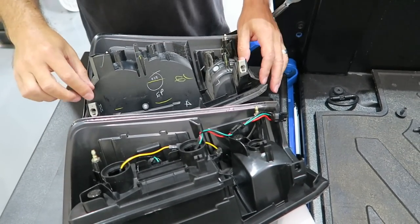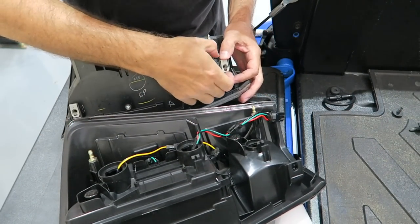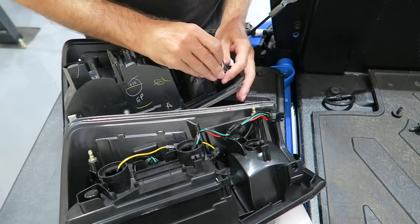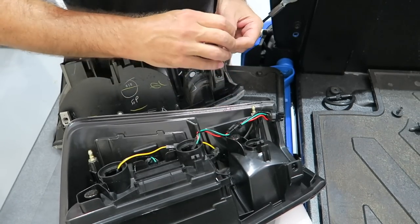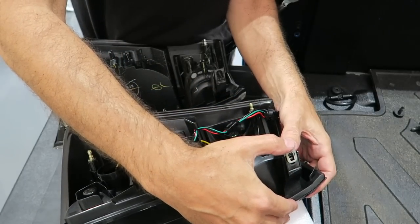Now we're going to go ahead and pull these clips up, as I said, and we're going to relocate them. You may need a little screwdriver or something just to help pull them out. You can't do it by hand. We're going to see if I can do it by hand. Yep, there you go, came off pretty easy. Go ahead and transfer those on to the new lights.